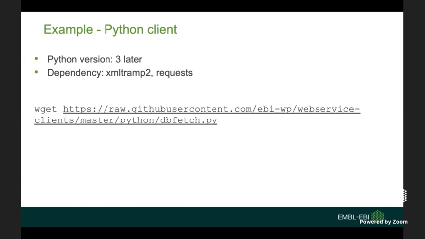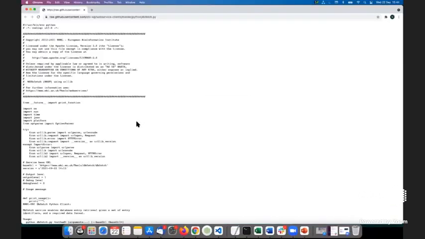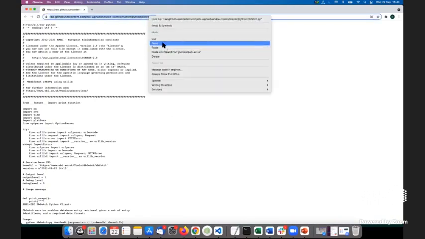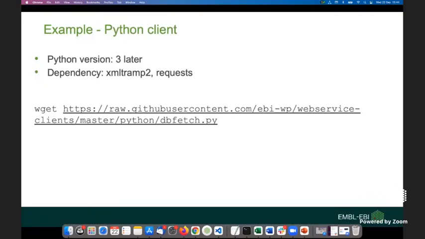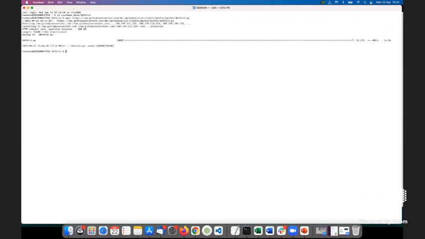For using the Python client, you first need to download the client, which is available in our Git repository. I am going to download this DBfetch Python client here using the wget command. Now I have the dbfetch.py Python client.